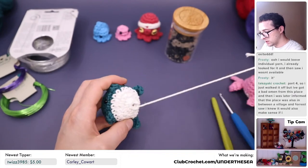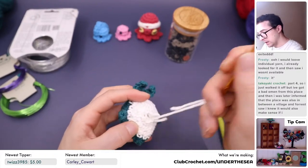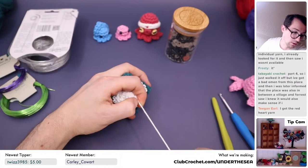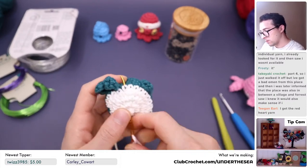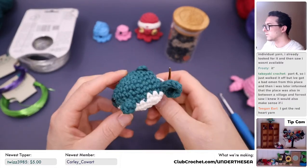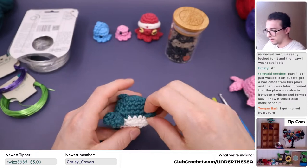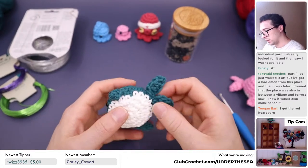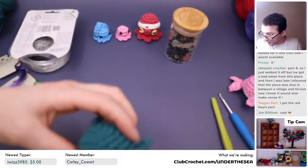Okay, we're going to sew this shut and end the poll on what color glasses to make. Add our glasses in, and then we'll continue on and make our killer whale. Now, I do need to transfer over the PDF version, but we'll get there in a second. Okay, that's a pretty good sew closed, actually. Look at that, that's really flat. That's cool. Okay, cut the yarn here. Let's go ahead and fix all of our fins, especially the tail. Got a problem with this tail, so we'll clean that up a little bit. Fin here and our dorsal fin. And let's figure out what color glasses you're gonna get, little buddy.